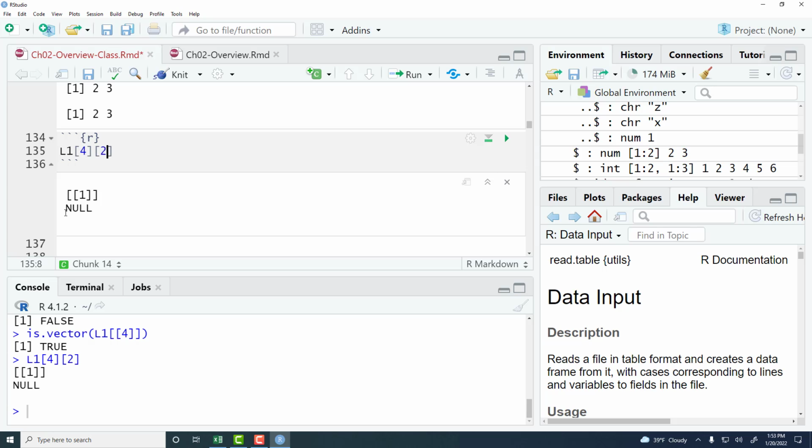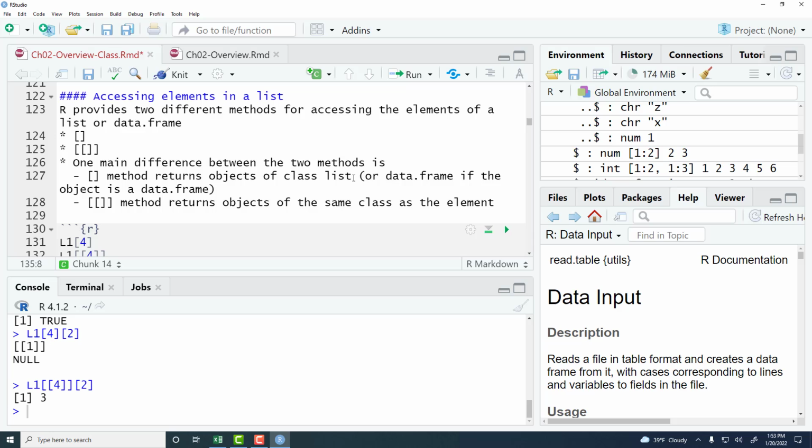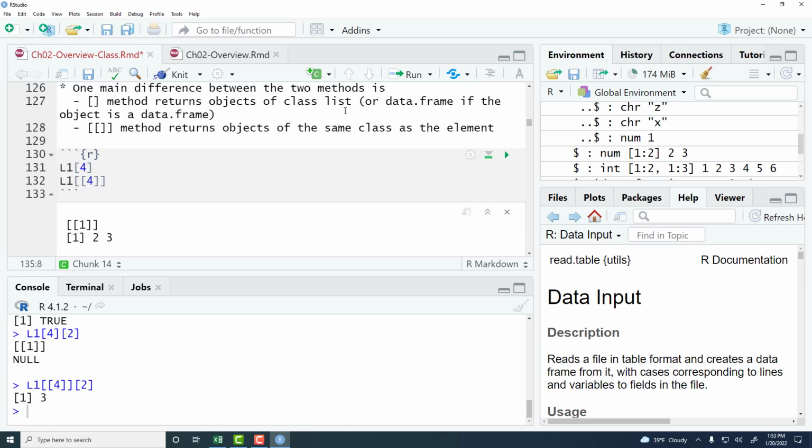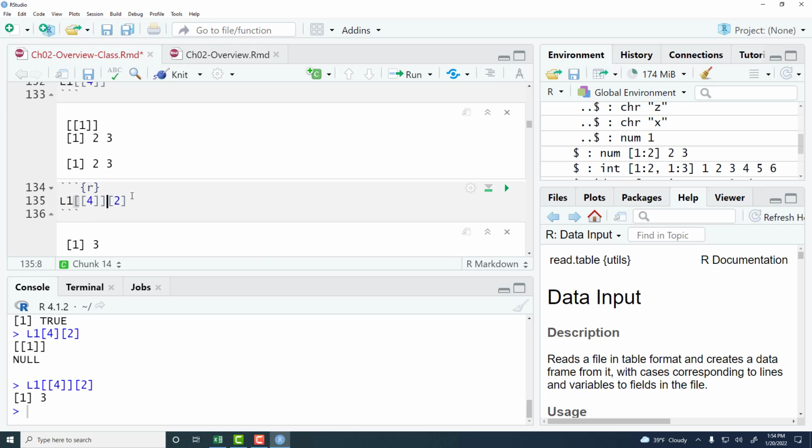But we know there is something there. That's because that part brings it back as a list. Now, if you use double square brackets, that's going to come back as a vector, so now you can access individual elements inside that vector. This will correctly give you the second element of that vector. That is the significance of the double bracket and single bracket.